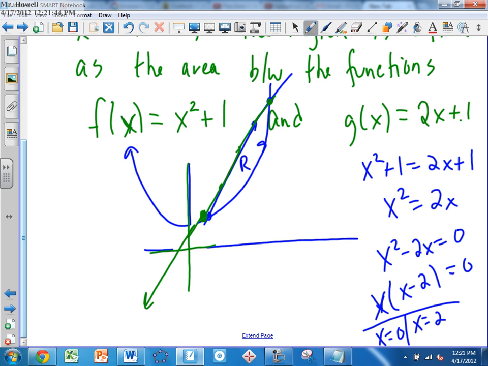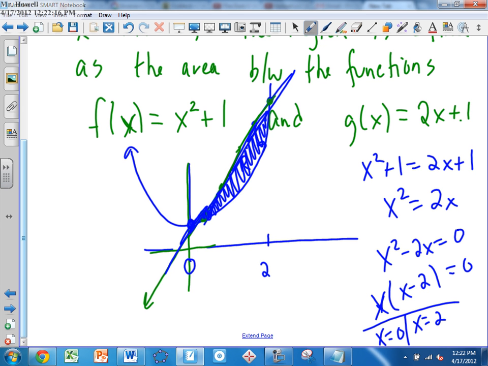intersect right here. So this graph is clearly not drawn correctly. They intersect at the point 0, 1, which is the y-intercept. What's the range of intervals? Okay, and then they intersect again at 2, whatever the value of that point is. Now, which way am I revolving around, the x or y axis? So do I care about the y values right now, actually? Because again, I'm looking to go from here, which is 0, to here, which is 2. So when I do my integral, I'm going to integrate from 0 to 2.